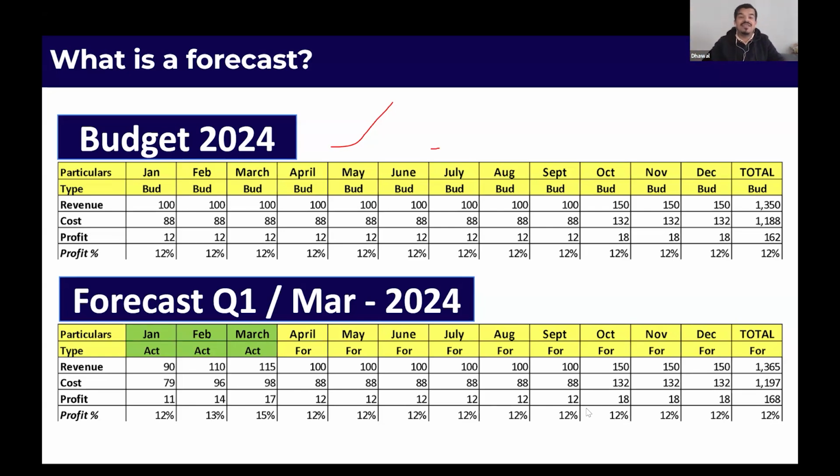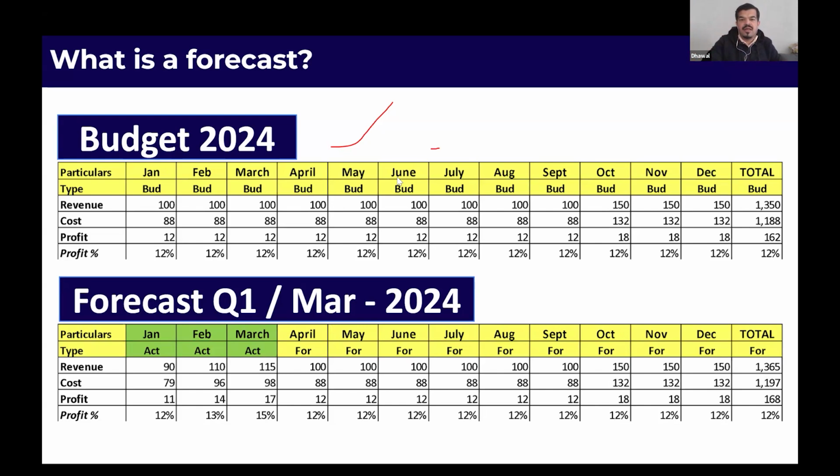However, the biggest challenge with FP&A professionals is that they use the term forecast and rolling forecast interchangeably. Some companies may be calling it rolling forecast, but they're actually preparing a traditional forecast like this, right? So be mindful of it. Companies who are actually properly preparing a revenue forecast have a 12-month rolling visibility. If I'm preparing a monthly rolling forecast, at the end of April, I'll have visibility from May to next April. If I'm preparing at the end of June, I'll have visibility from July to next June. That's a rolling forecast. Okay. So I hope you are now able to appreciate the difference between a budget, a forecast, and a rolling forecast.